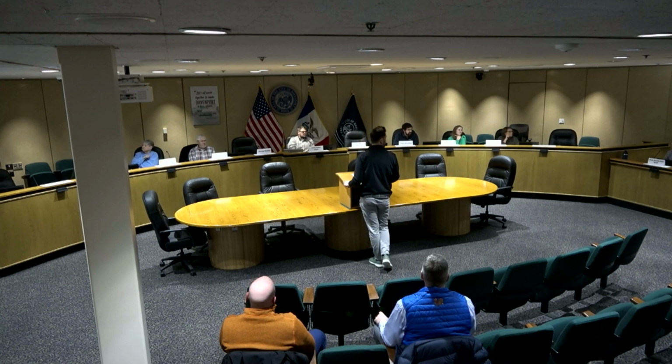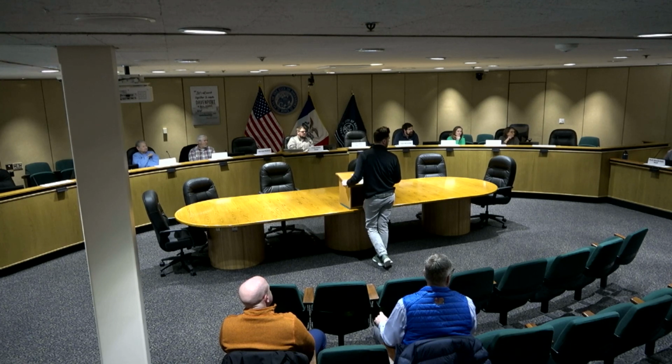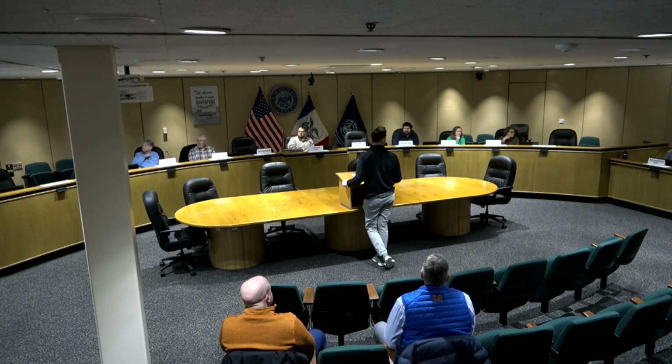It will look bright, but sports lights are pretty good these days at directing light in very specific ways. So we'll make sure through their photometric plan that everything would be within the site, and then we'll double check for glare, but that's generally all we would look for on that one.